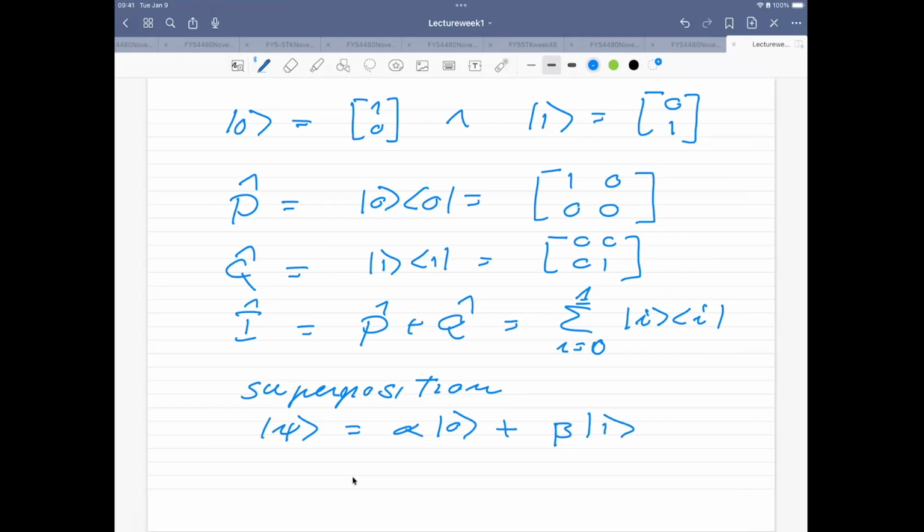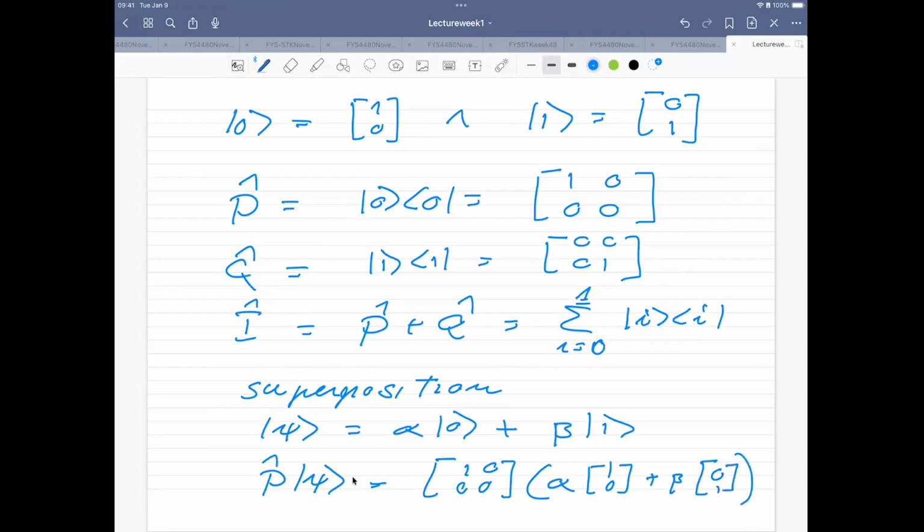Now you can see when I make a measurement, and suppose my measurement operator looks like this P operator. If I act with P on psi, this is the same as having the matrix (1, 0; 0, 0) acting on alpha multiplied with (1, 0), plus beta multiplied with (0, 1).